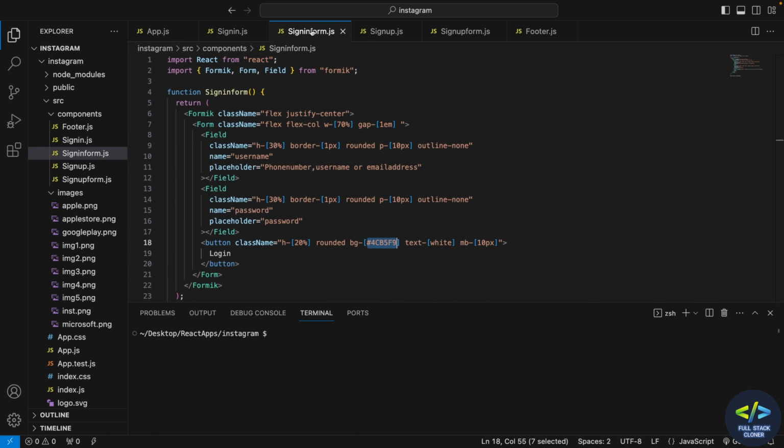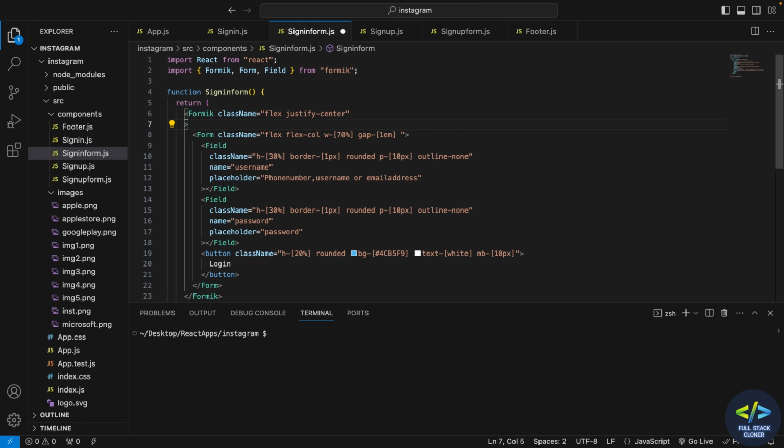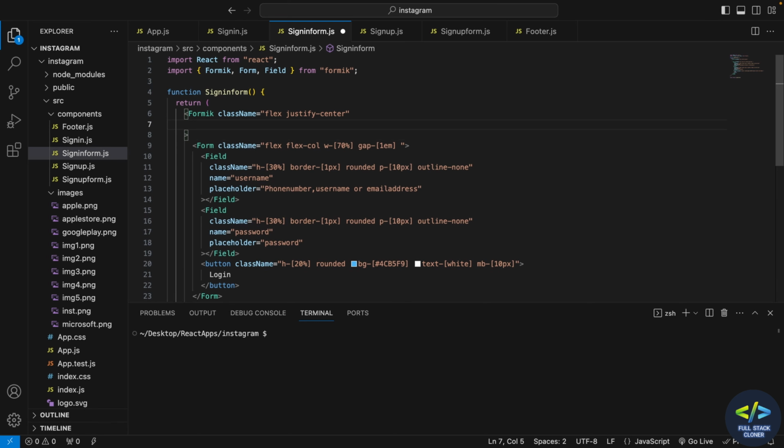Now back in my sign in form, where I have written a form using Formik, I'll write validation of fields. For that I am going to use the Yup library. So I'll start using the Yup library. Now for that I'll have a bunch of initial values.